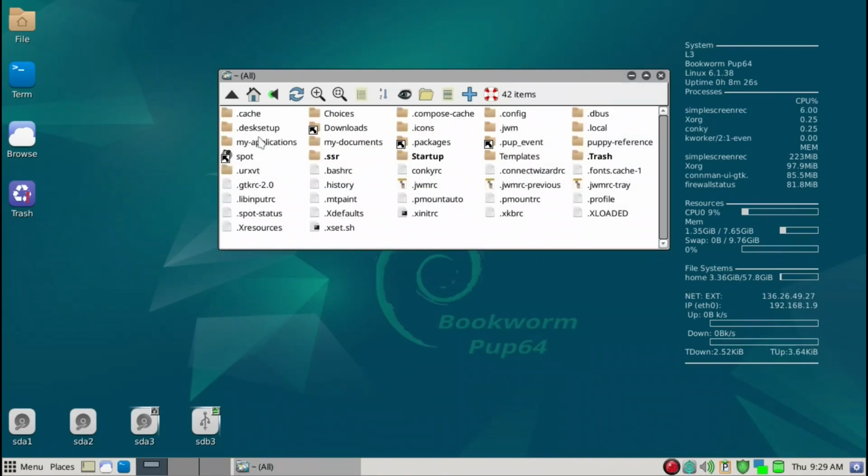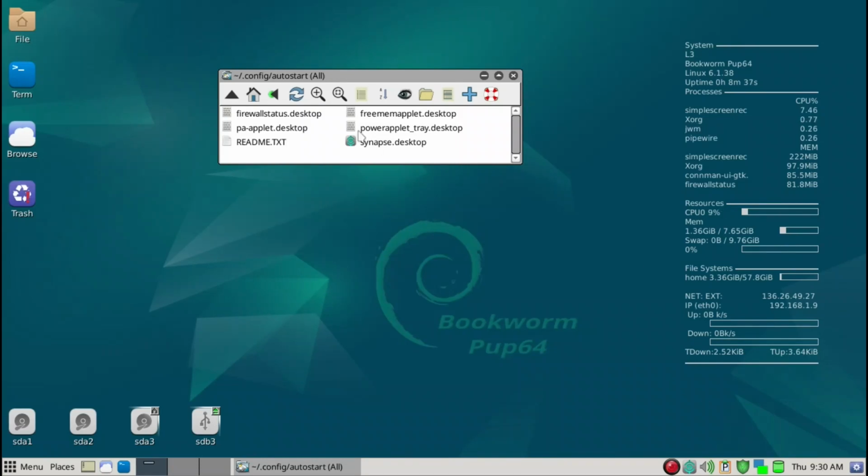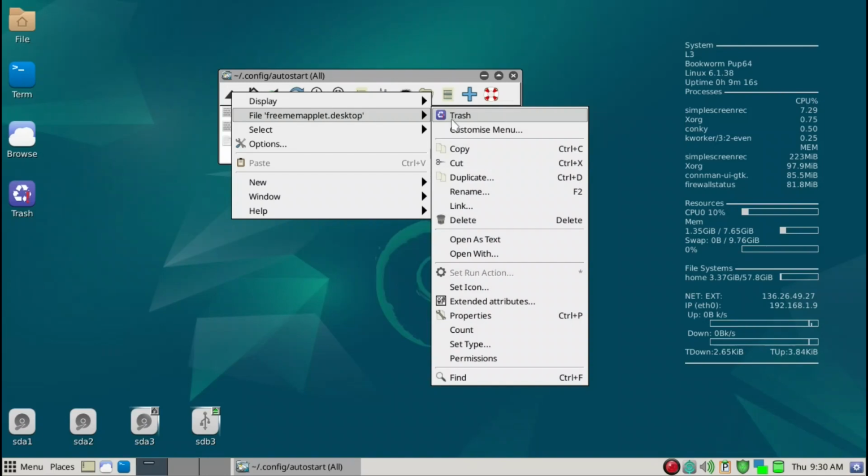So we can go ahead and back out, and then next what we will do is go into the .config folder, and then go to autostart. I don't really care for Synapse. Synapse is a program that is like an application launcher, but I prefer to use Rofi, which has a similar function. So we'll right click, and trash is fine. And then the free memory applet, I don't really need to know how much free memory there is. This has 8 gigs of RAM, and I also have a swap partition, which I'm probably not using at all.